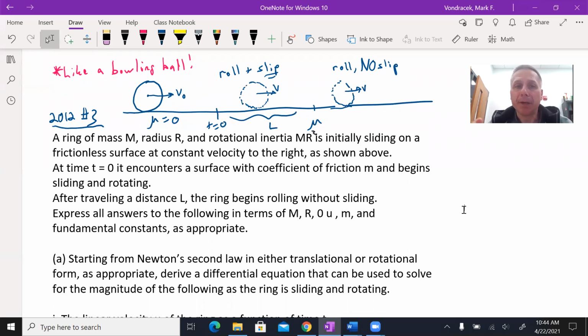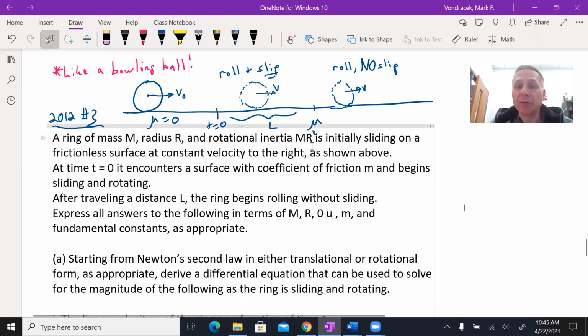It starts off initially as just sliding with no friction. So no spin, nothing like that going on. Just sliding. At time equals 0, according to this little diagram they gave, it starts to roll and slip. So it hits a patch here where there is friction. Friction creates a torque, and torques cause changes in rotational motion. So it starts to roll a little bit as it slides. And then eventually, after it slows down enough and gets enough grip, it does just a normal roll, rolling without slipping, no slipping whatsoever. So that's the setup.